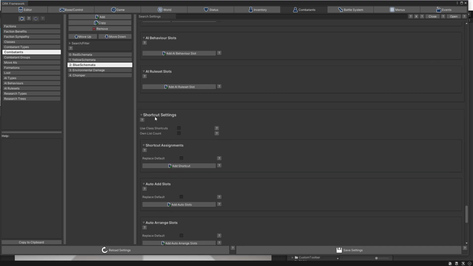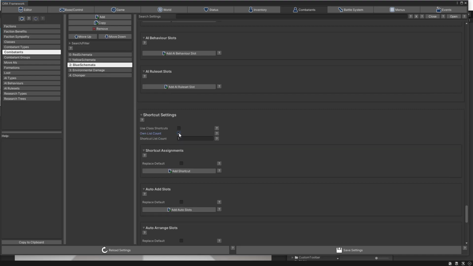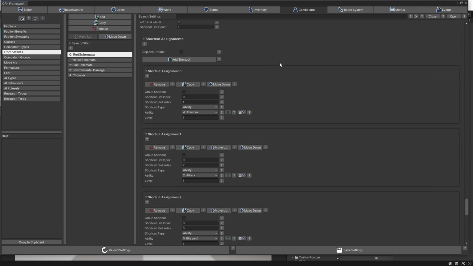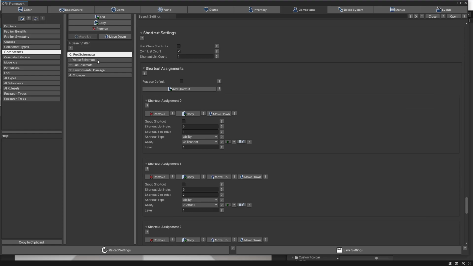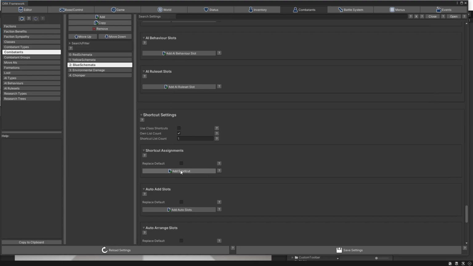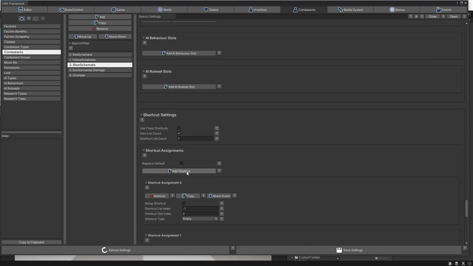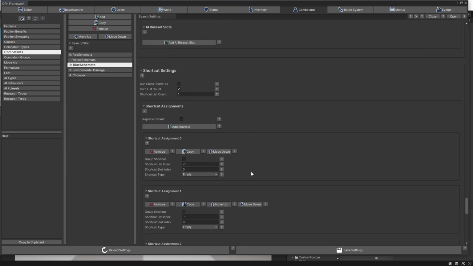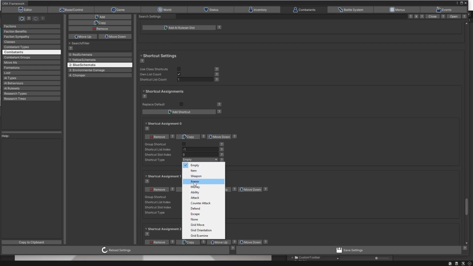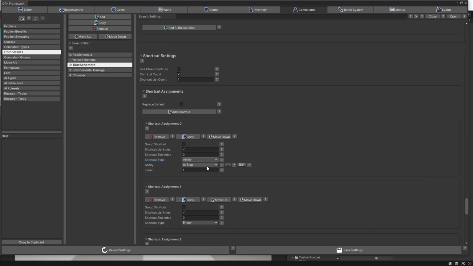So in shortcut settings, own list count. Let's double check, and then we do the assignments. 1, 2, 3, 4. So the shortcut type is ability. The first one is going to be thunder.